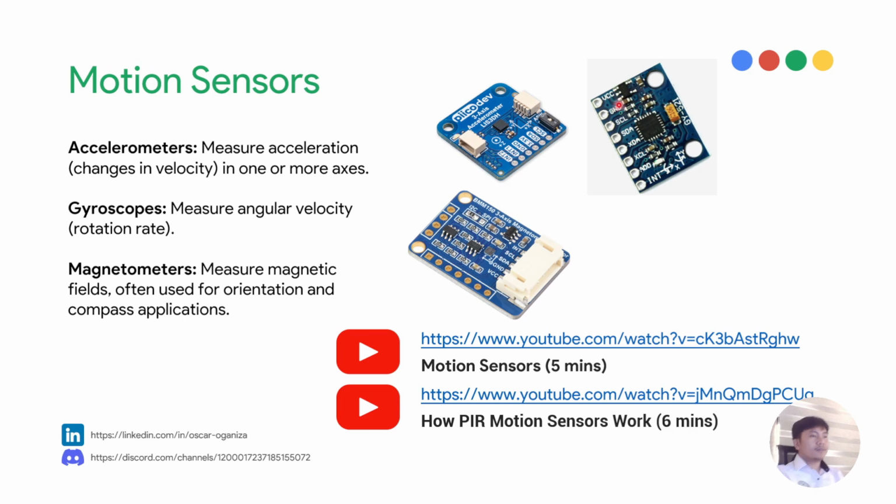As you can see, we have here different modules for each sensor. This one is the accelerometer. And this is the gyroscope. And this is the magnetometer. These sensors are used depending on what project you are currently working with. Okay. So to further understand, the following videos have been referenced or researched for your own consumption.